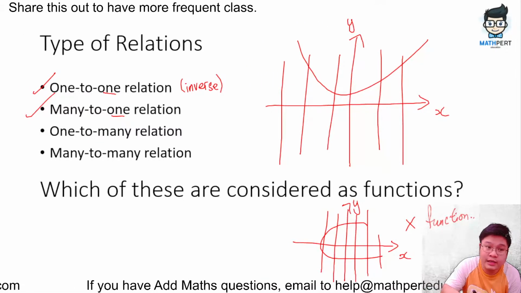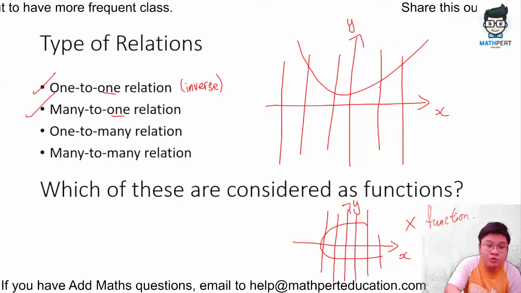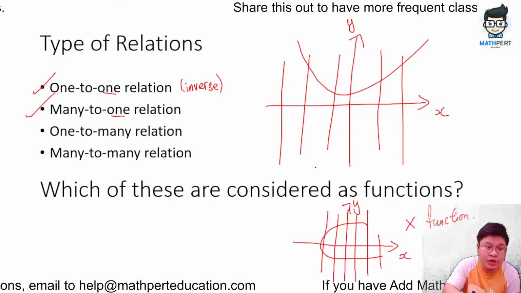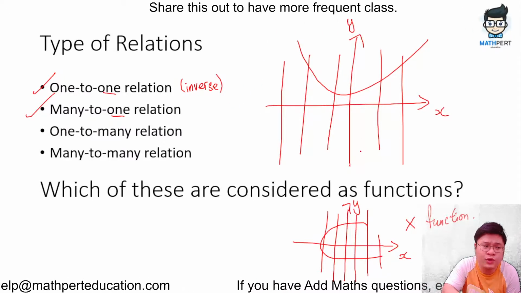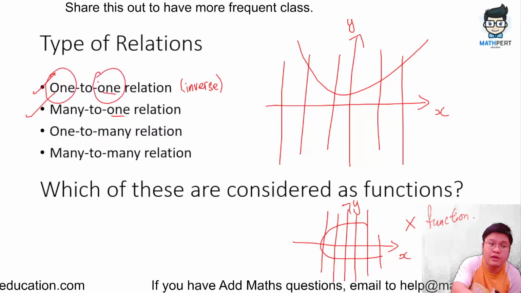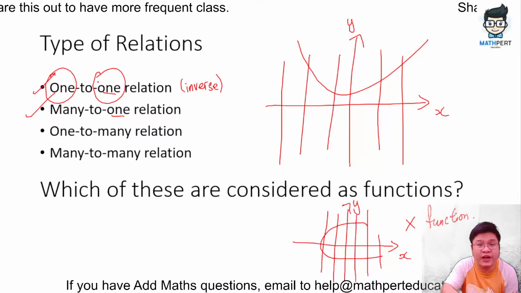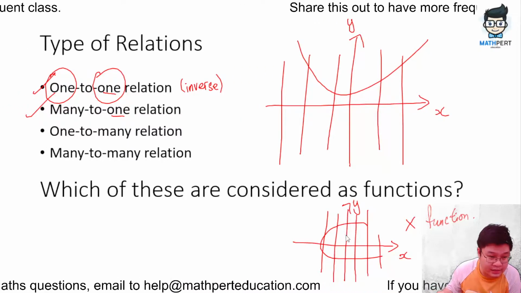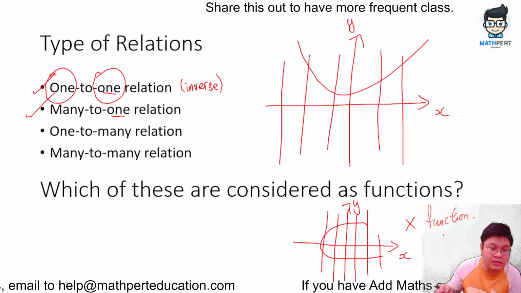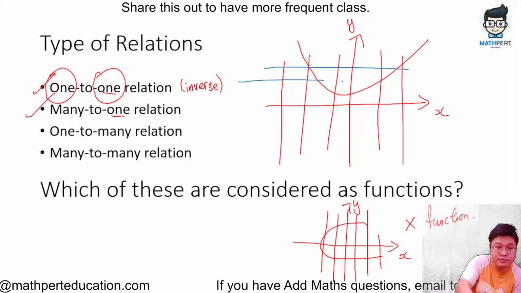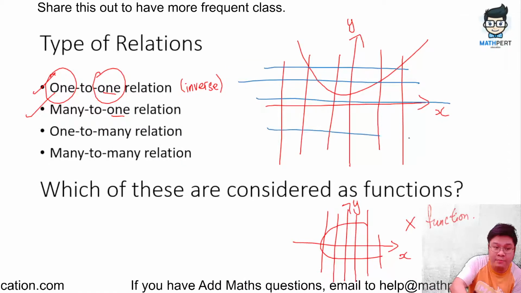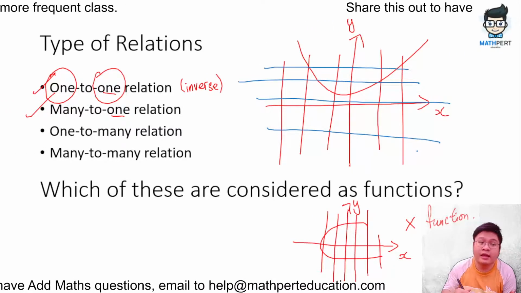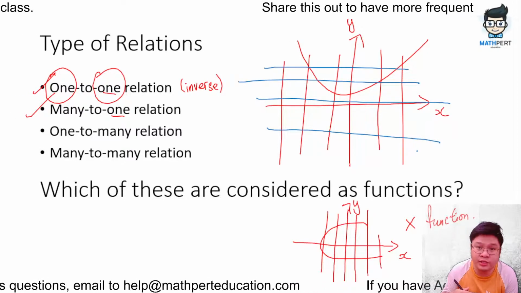All right. So then, if we can use the vertical line test to test whether the graph is a function, how do we test whether it is one-to-one? Because only one-to-one has inverse functions. So for one-to-one, we are using the horizontal line test. You draw a horizontal line to see if there is more than one point at each horizontal line. If you have more than one point, then it does not have an inverse function.